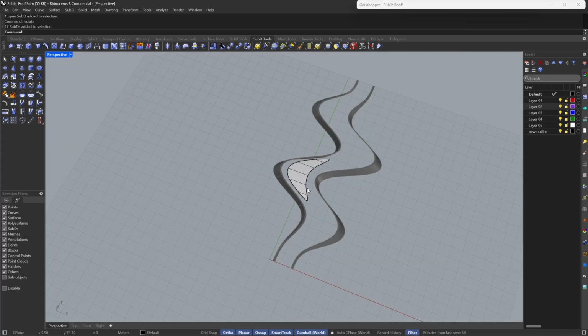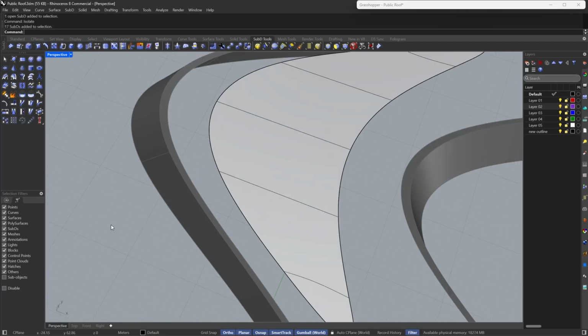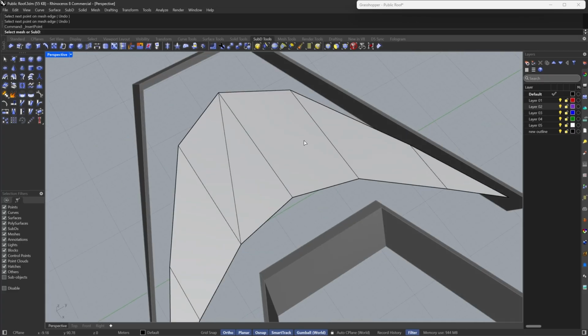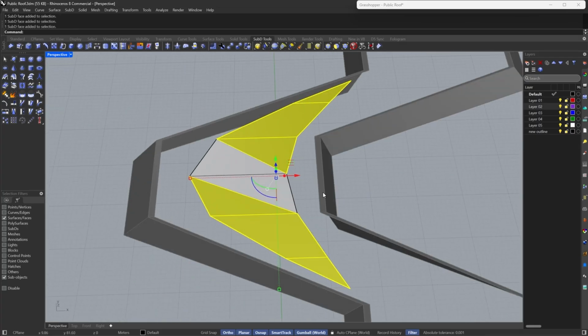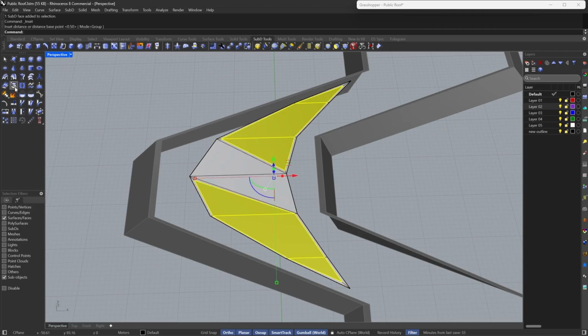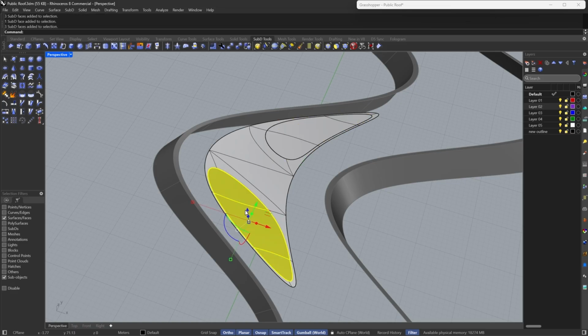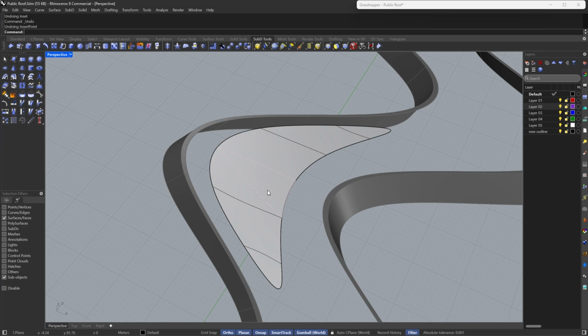So if I isolate, actually let's make sure, yeah, everything is good. And if I isolate this and then draw on it again, if I go back to here, and then there's insert point to mesh or subd, and then I will click on this and then add something to here, and then add another thing to here. And what I have done is basically, if I want to go to this and create an inset inside and extract, you will kind of see that I already created interesting zones inside, which can be really helpful, depending on your own design. So right now I want to create an interesting design.